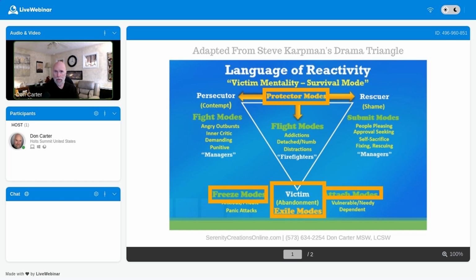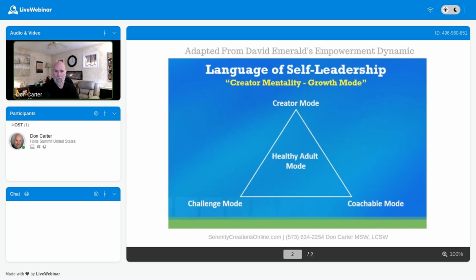So go back and take a look at that as well. So again, what do we do with the LSPMI? We try to get a lay of the land, the inner landscape. And we want to be able to move from the dysfunctional maladaptive reactivity to the language of self-leadership. In order to do that, we have to know our parts that get triggered, especially the ones that are causing dysfunction in our relationships. And then we want to flip the triangle upside right. That will be presented in the attention focus model.